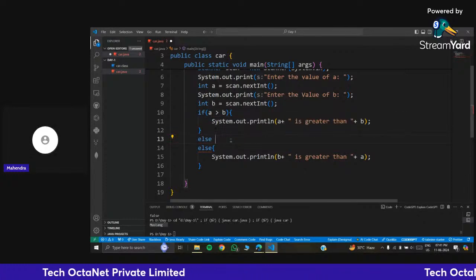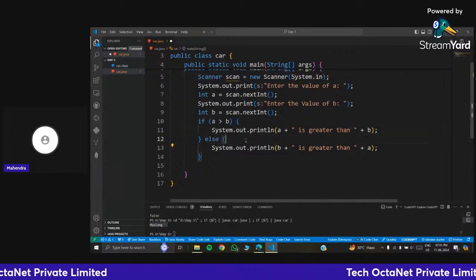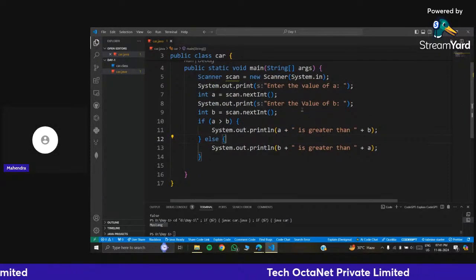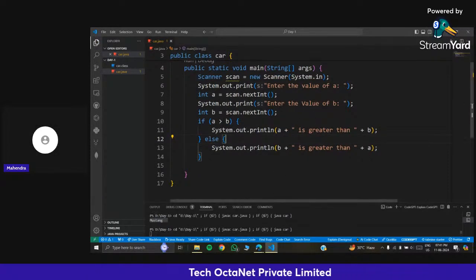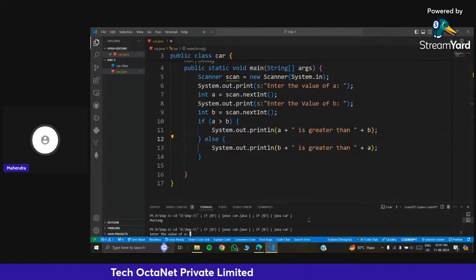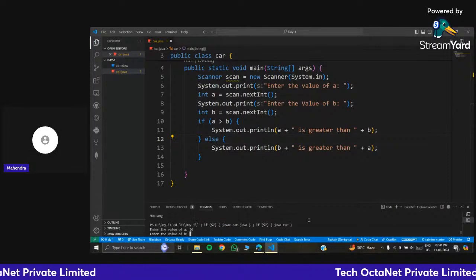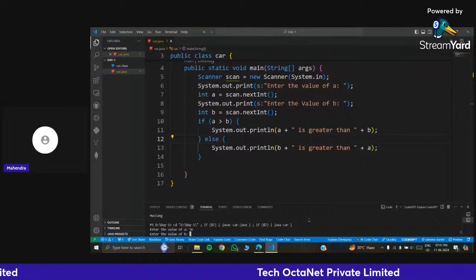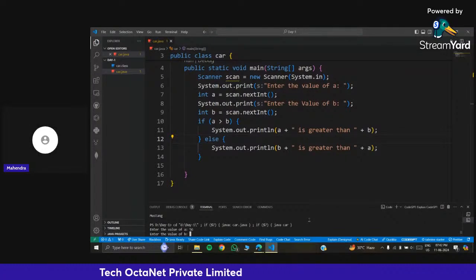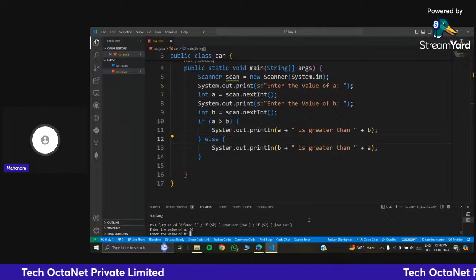Now let's see how it will work. First we have to put the value of a. Let's take 56. Yeah, we can take three operands.